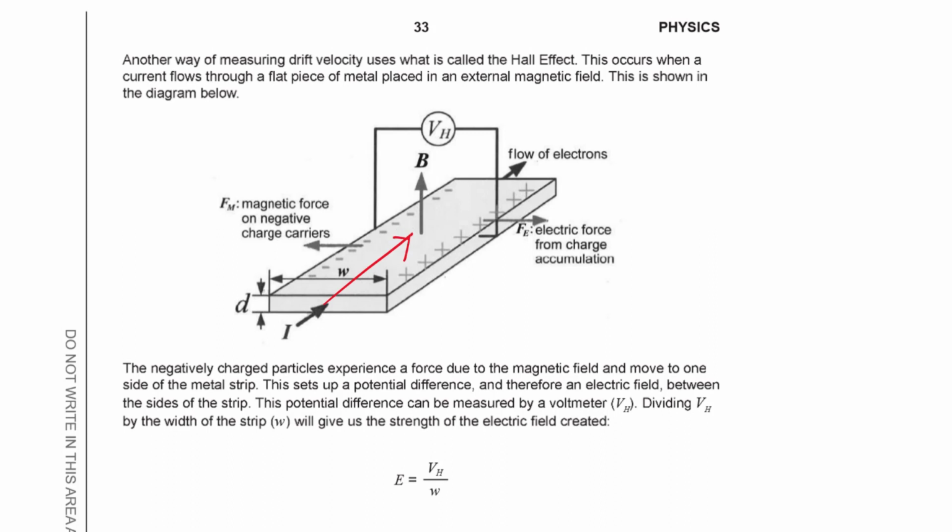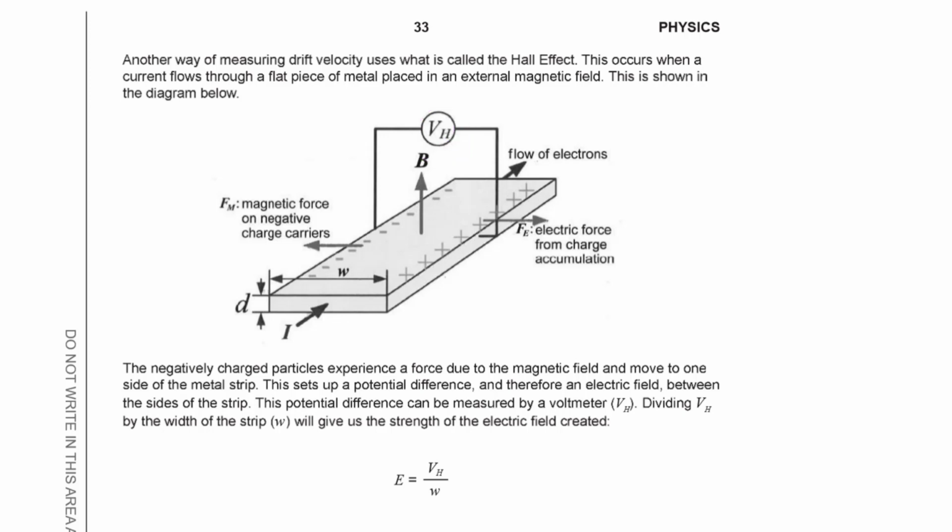And as it does so, if there's a magnetic field, in this case pulling out, you'll notice that the force on the positive charge will be in this direction, and the magnetic force on the negative charge will be in that direction, which sets up an electric field between this side and this side. Now that electric field is what is measured by that, I suppose that's a voltmeter, that's the Hall voltage. So the question's asking, if you move this strip at the correct speed and direction, how can you make it so that this equals 0?